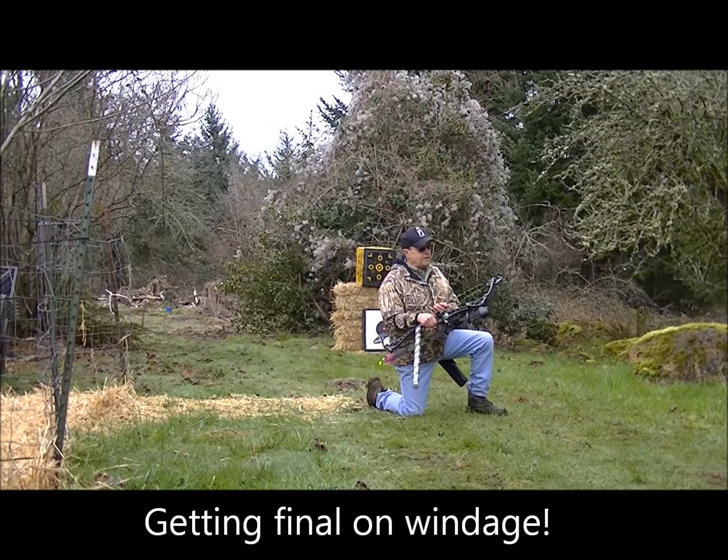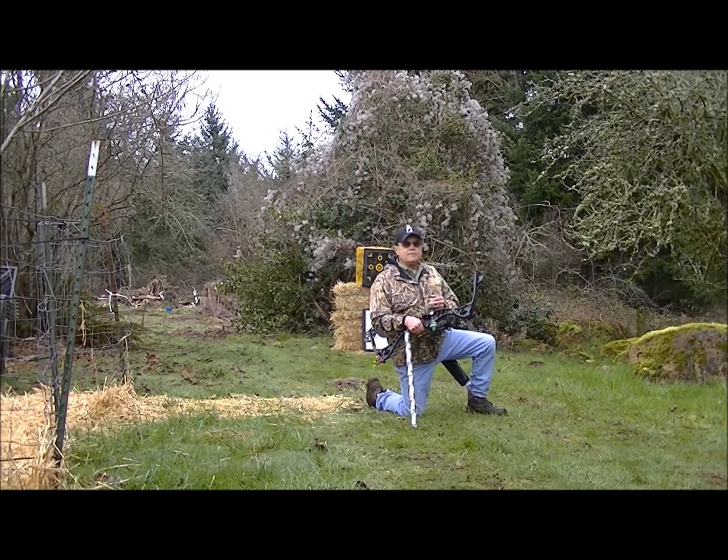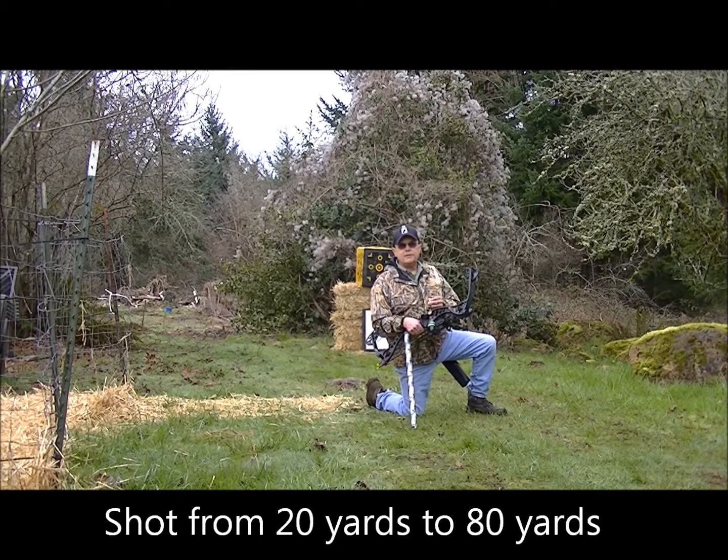My son made a comment a little while ago when I was shooting at 80 yards that he couldn't believe he could hear the bow lightly and all of a sudden the arrow's there. I figure where I'm sitting right now, I'm probably shooting about 325, and I can step it up a little bit. I had a few more twists to do, but it's early in the season for me.